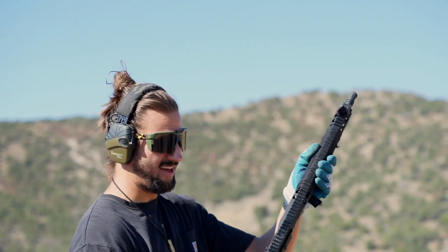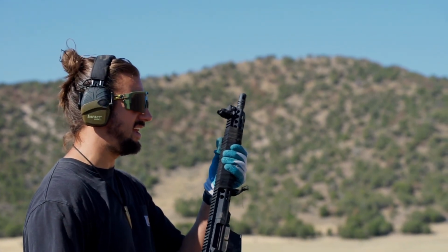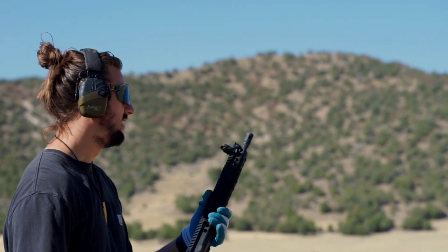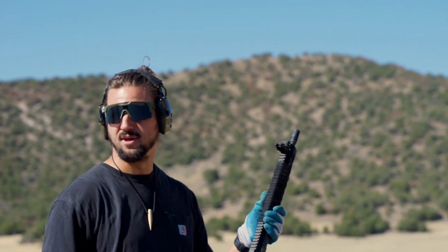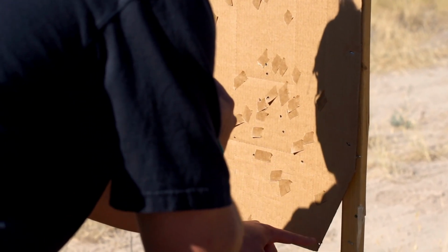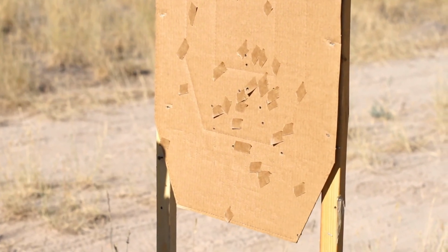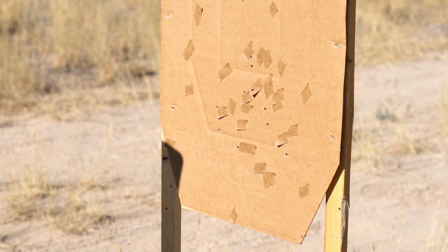Right. Let's see how this grouping did. I'm interested in, obviously, how hot it is and how many rounds just went through it affecting the group, but also we tossed this rifle and banged up those flip-ups a couple of times, like 5, 6, 7, 8, 9, 10. I don't know, 10. But yeah, we're right there. We're hitting low. We're hitting the same section as that first group.